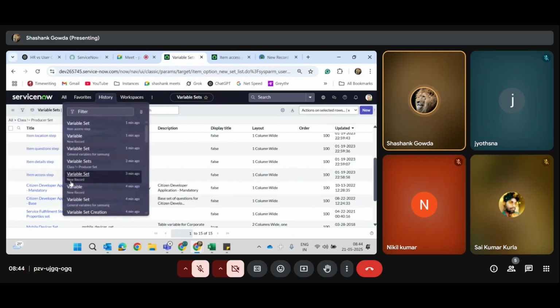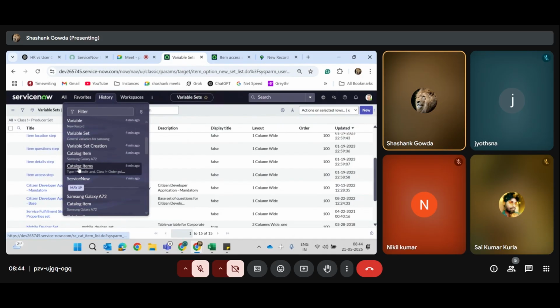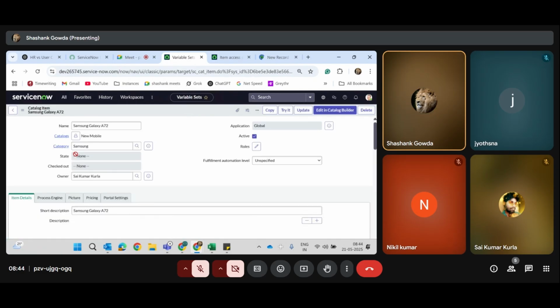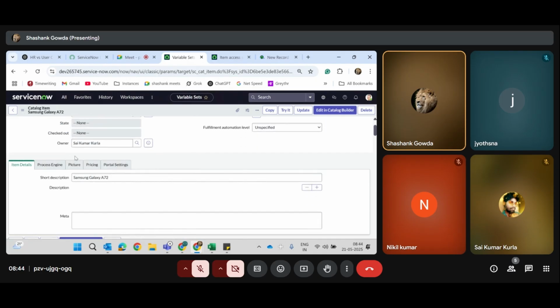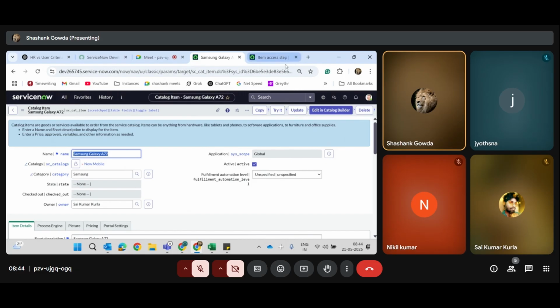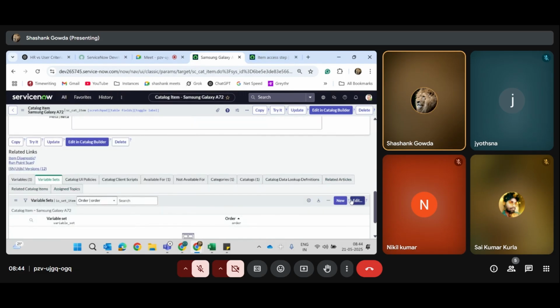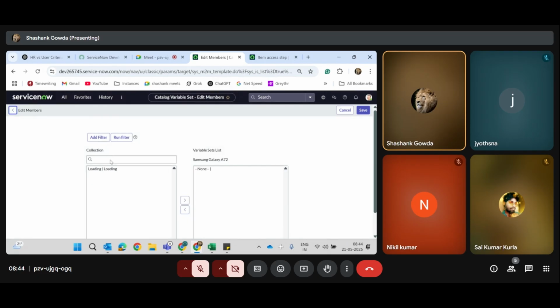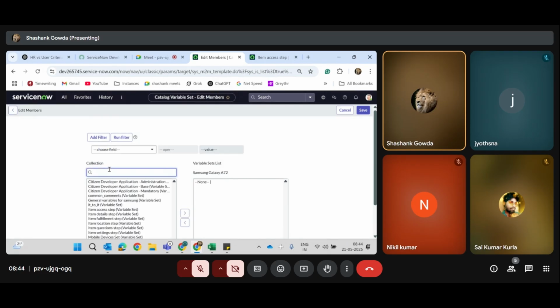So go to your catalog item, variable set, edit, and add your catalog item access step.